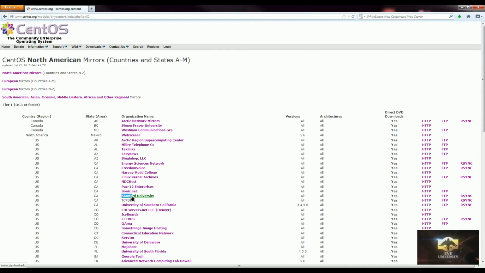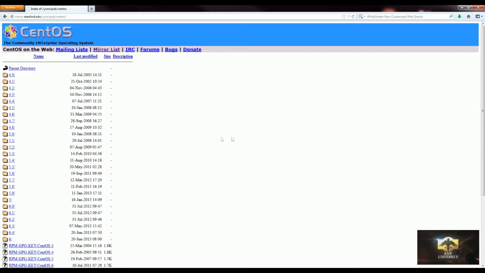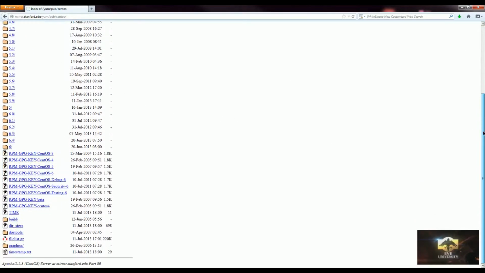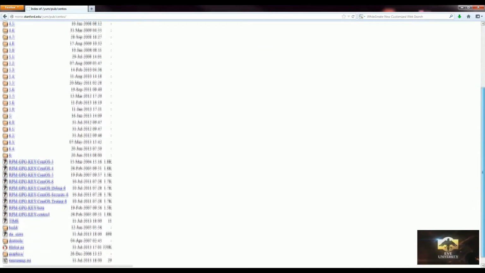Actually, Stanford University I use pretty often because I've had pretty good throughput with that, and you could download it via HTTP, FTP, or rsync. I just use HTTP. I'm not going to actually download it here because this is something that is going to take a while. But click on HTTP and you will see a lot of different folders.